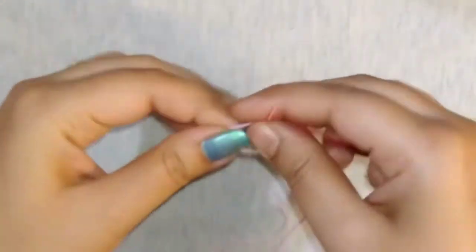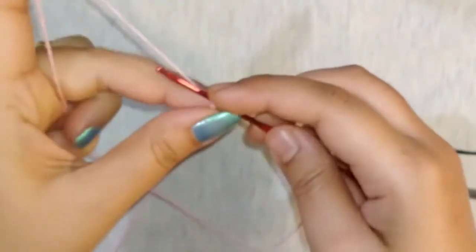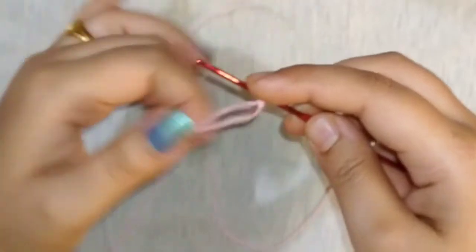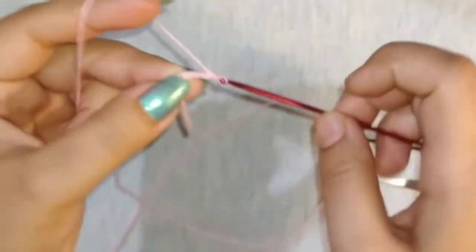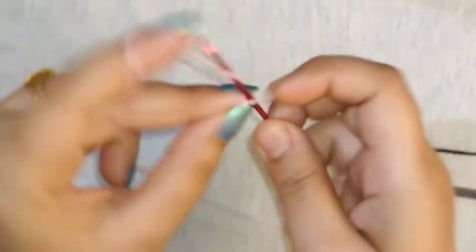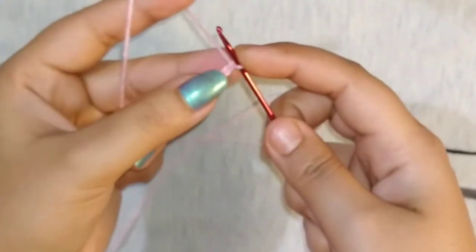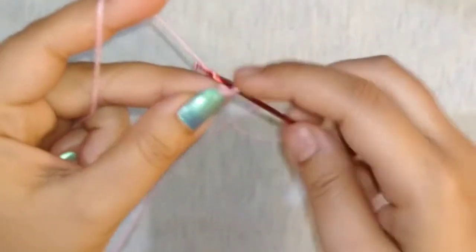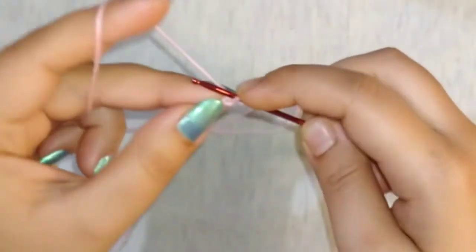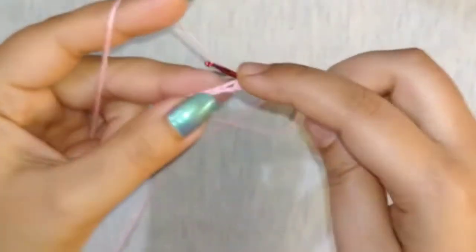To make the ears, I'll take this pink colored yarn first. I'll also use the white color yarn for the ears. So with the pink color yarn, I'll make 10 chains. And from the second chain I'll make 8 single crochets. So in every chain I'm making 1 single crochet until I reach the last chain.